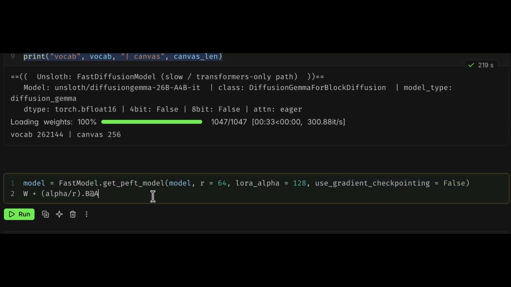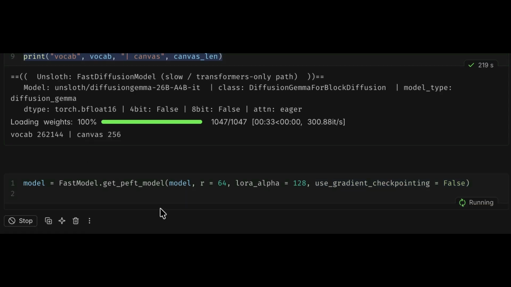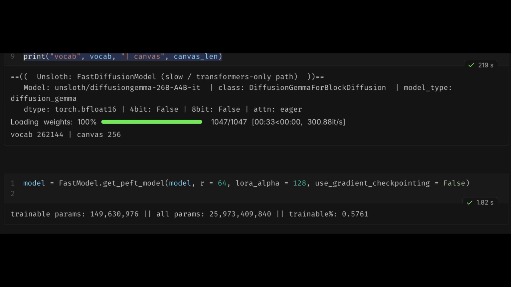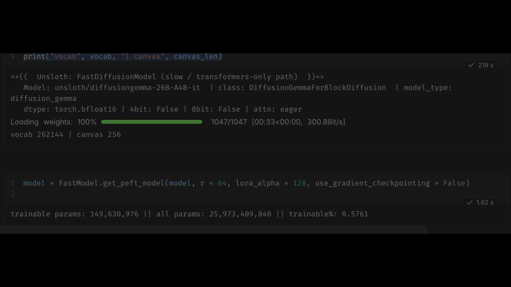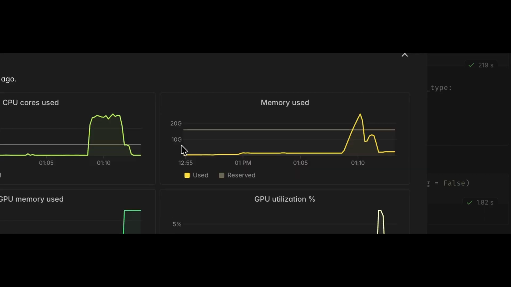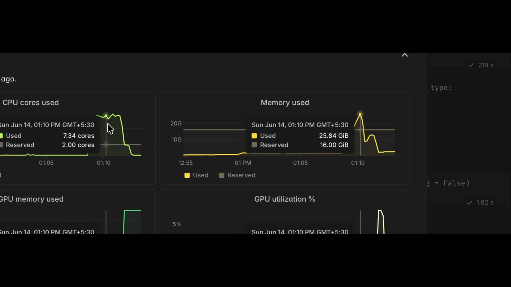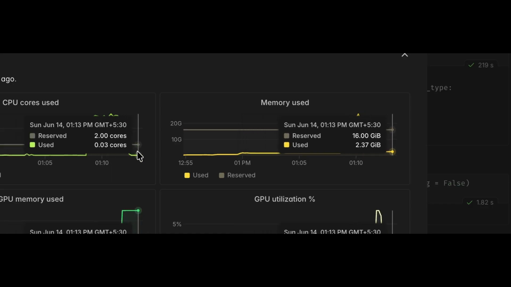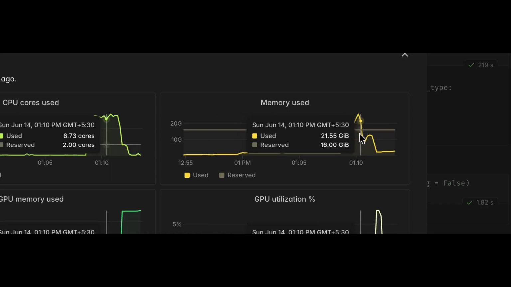So let's attach our LoRA adapter to the model, and let's try to see the GPU and CPU usage meanwhile. If you can see, right now we are not using that much CPU memory.